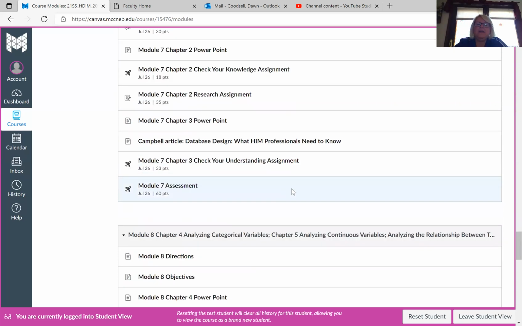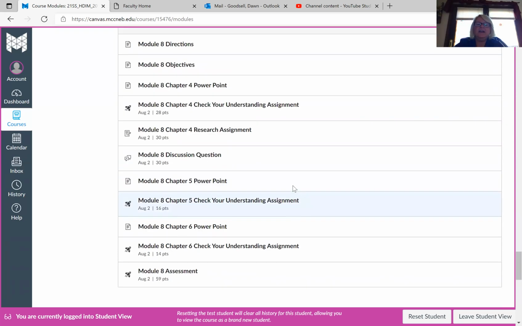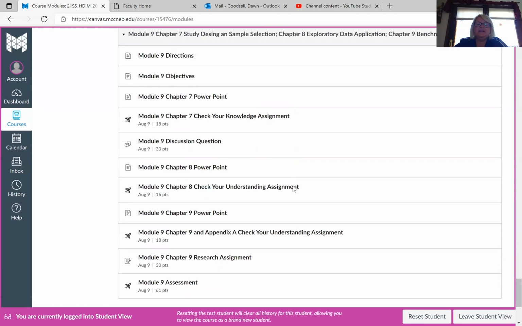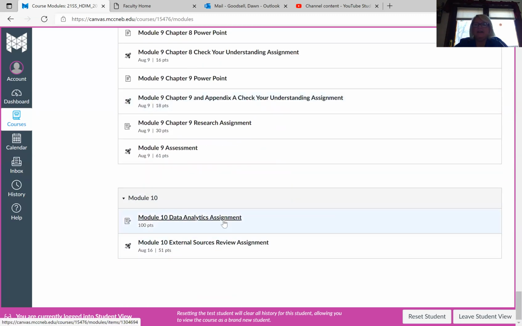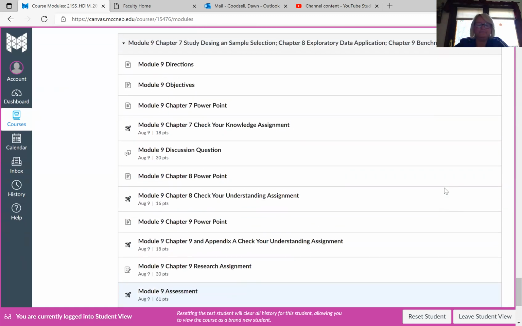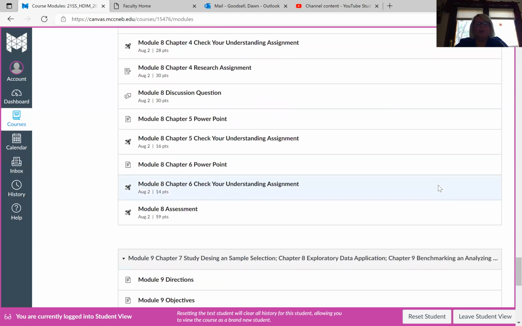Okay. Now, modules 7 and 8 and 9 are based off of the book. Now, module 10 is not totally in there yet. Actually, I'm working on the external lecture notes for you so that you can complete this module and that will be done. So the points are correct, it's just the learning lecture notes are not in there yet. Okay, and those will be in there at the end of the week, hopefully.